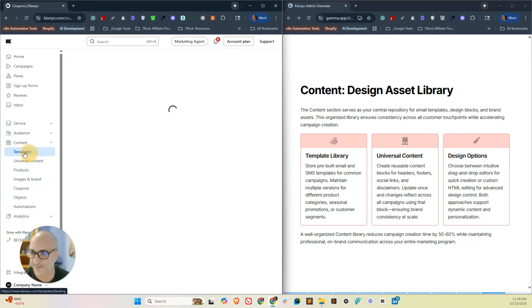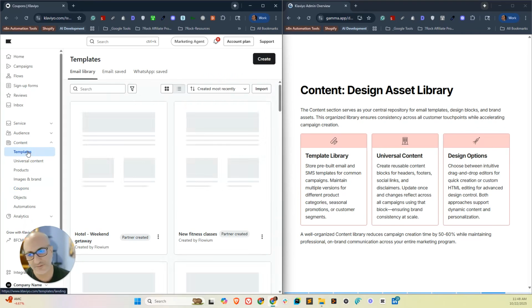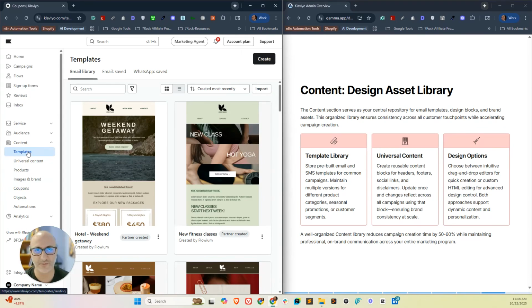Test them out. But templates, you can create, you can hire people, Upwork, Fiverr, etc. if you want to really design something custom. I would recommend you stick to fonts that are in Klaviyo and are universal as much as possible, versus the custom fonts that you have on your website, perhaps, that are not in Klaviyo.